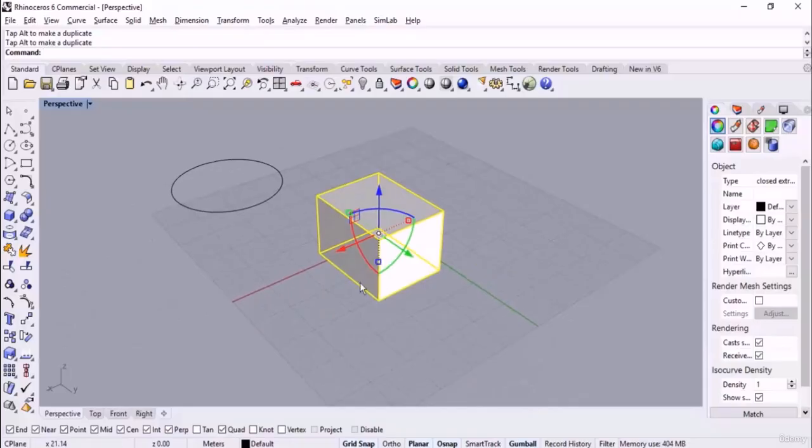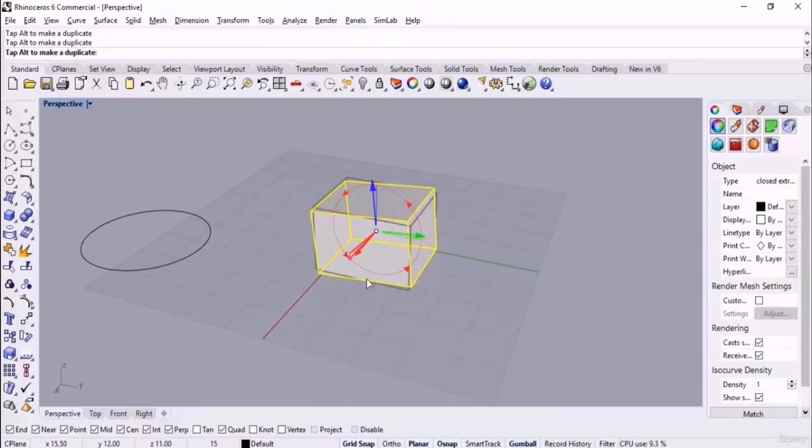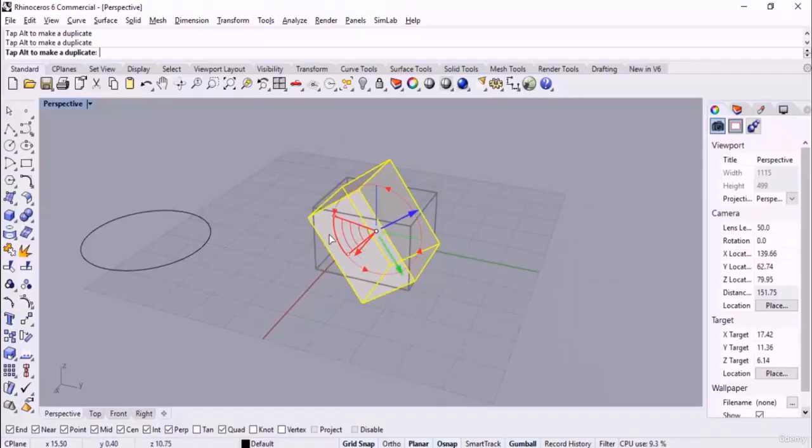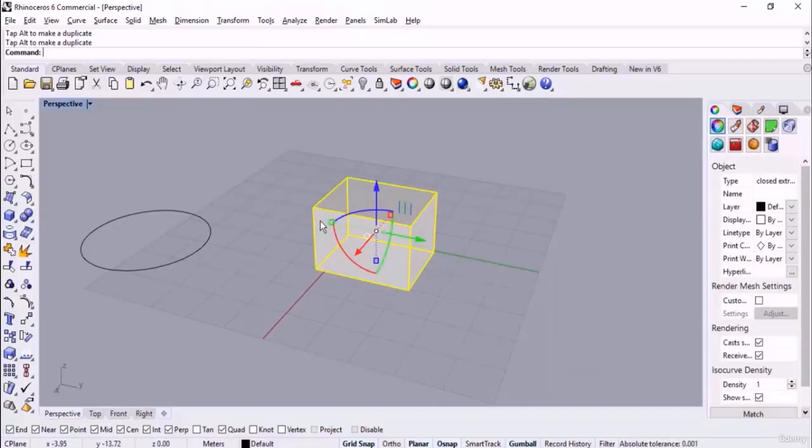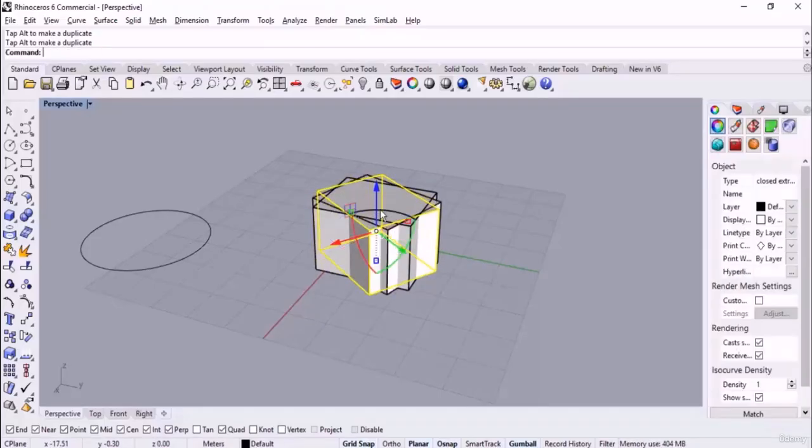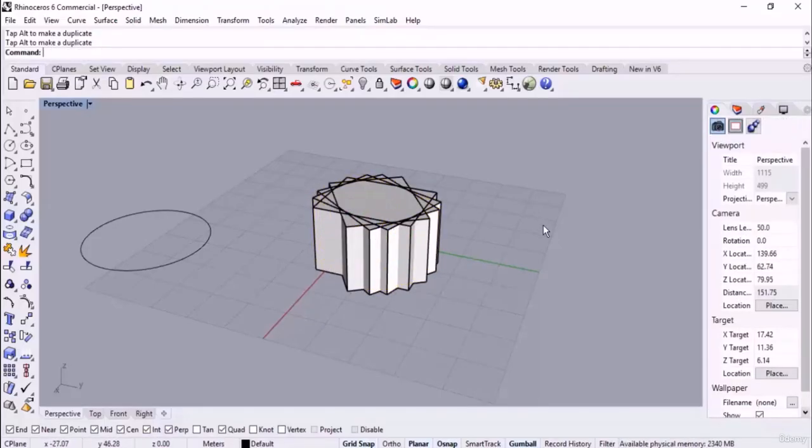Then I can rotate it around the Z axis. Or if I want to rotate it around this X axis, we can use the red one, as you can see, like this.